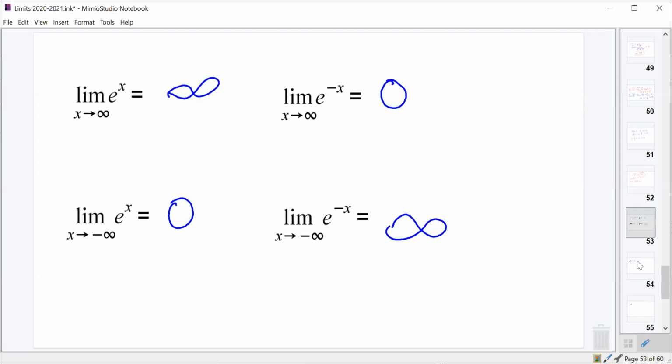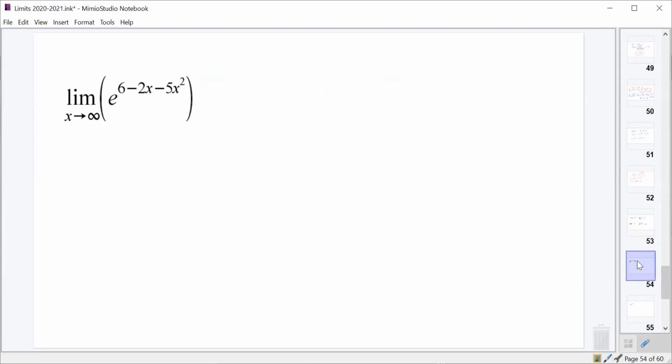All right, I'm going to assume that's a yes. I hope so, because we're going to utilize those functions to deal with some slightly more complicated exponential functions. You probably couldn't perfectly sketch the graph of e to the 6 minus 2x minus 5x squared for me. But what you could hopefully do is make a substitution and get rid of that 6 minus 2x minus 5x squared and just turn this into the graph of e to the u. Because if we could turn it into the function e to the u, we know how that one behaves, don't we?